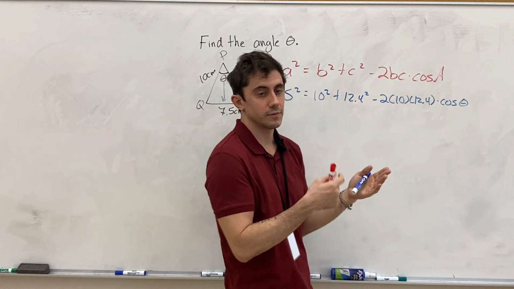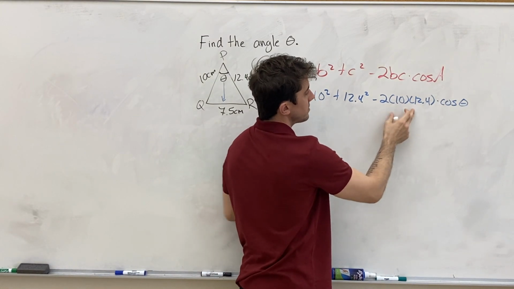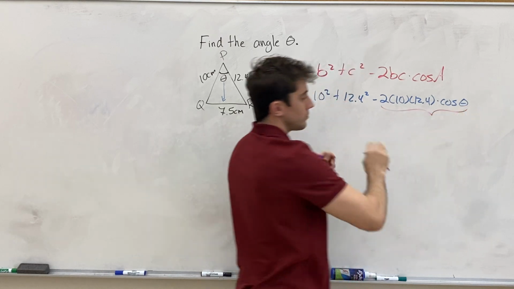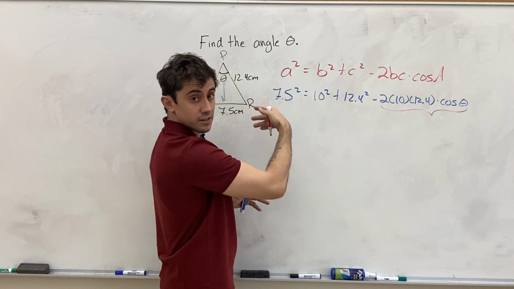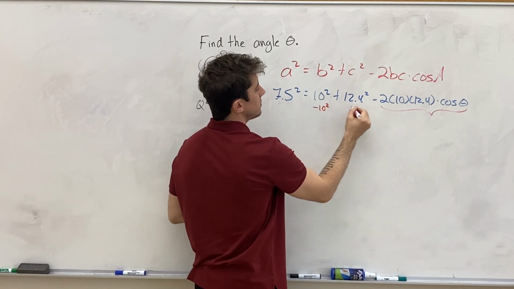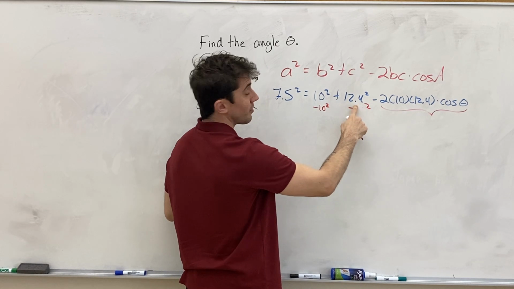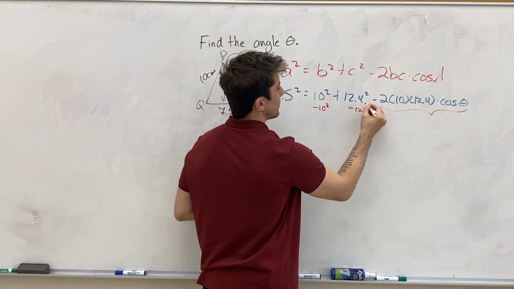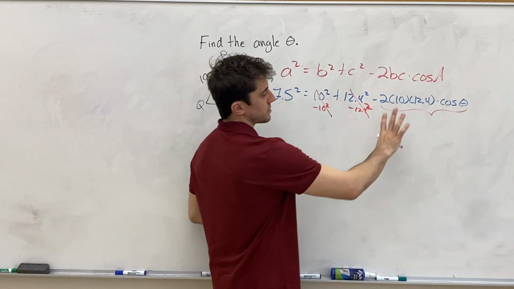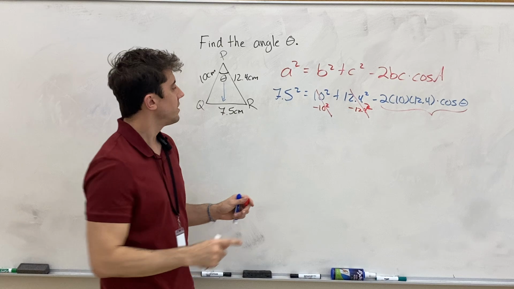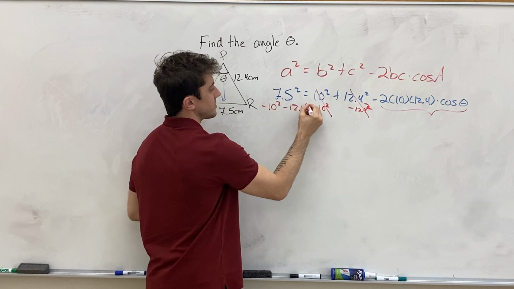So let's just work through it one step at a time. So we want to have this by itself in the end, and it's multiplied by these. So this is really one term, right? We can treat that as a term on its own. Let's get rid of the other stuff. Let's move this on the other side, right? And so we'll do minus 10 squared. Whoopsies, that's not what I meant to do. I meant minus 12.4 squared rather. So sorry, right? Because we want to cancel out these terms on this side in hopes of isolating the term that has the theta in it. And of course, we always do the same thing on both sides. So minus 10 squared and also minus 12.4 squared.